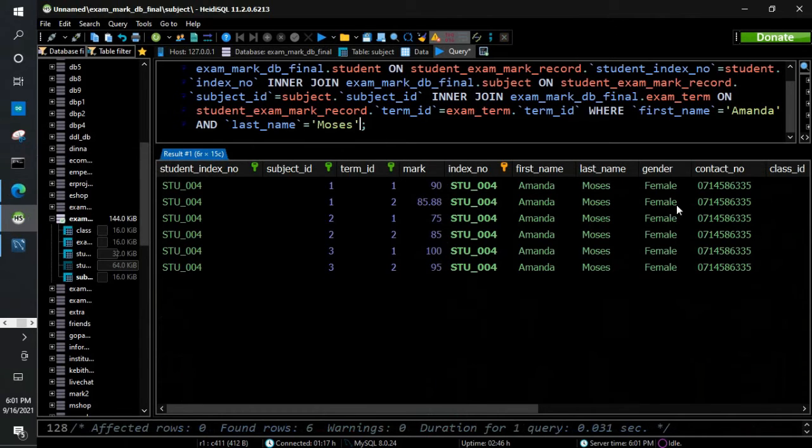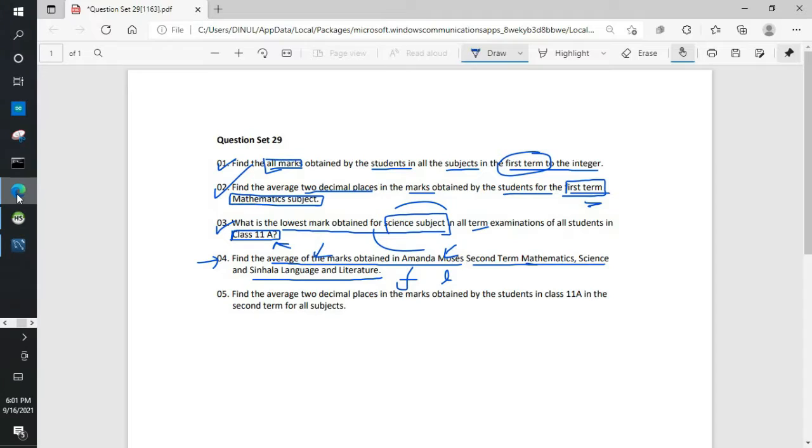So now we have all the details of Amanda Moses for both the first term and the second term. You have all the details.